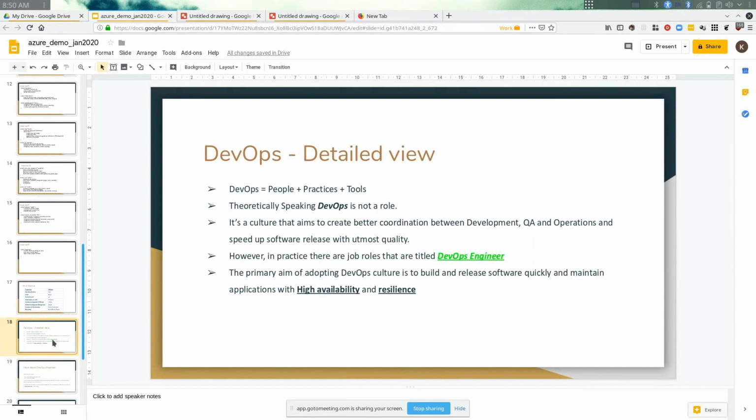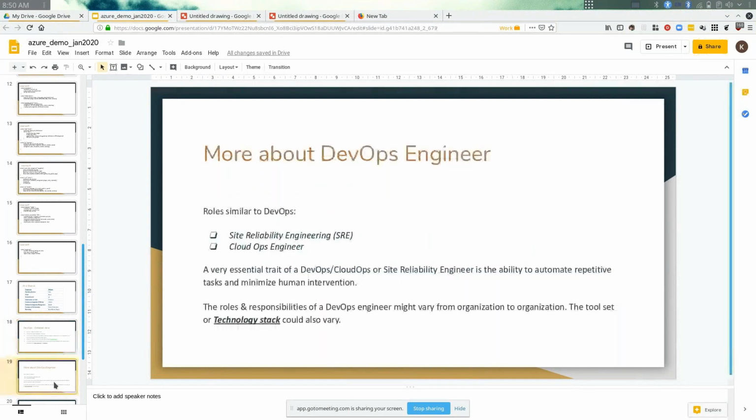So DevOps will always have to focus on faster releases, high availability, and resilience. That's where all the tools we discussed earlier will come into the picture. Okay, some more details about DevOps. What are some of the roles similar to DevOps? Site reliability engineering is very close to DevOps. They also do almost the same thing.